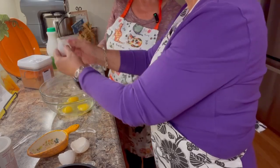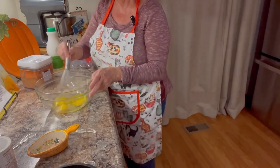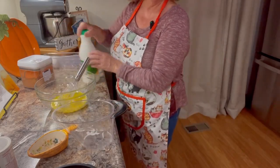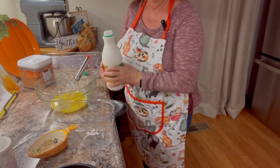All right. Then we're going to whisk these eggs. And we've got some buttermilk. We need 3 cups of buttermilk. 3 cups. It's going to make a lot of good pancakes. We're going to eat all those?